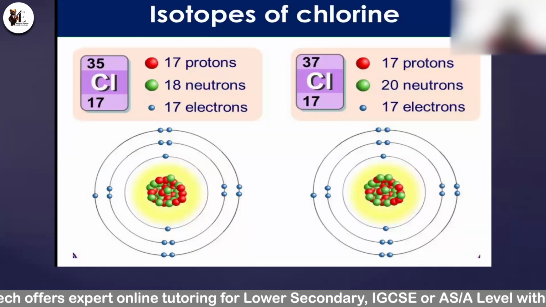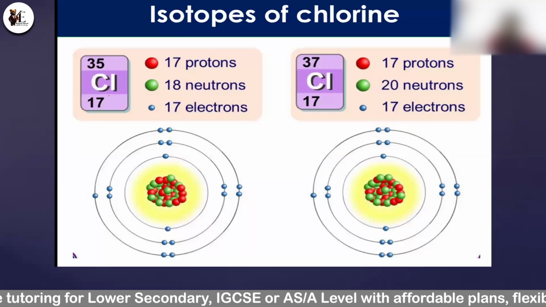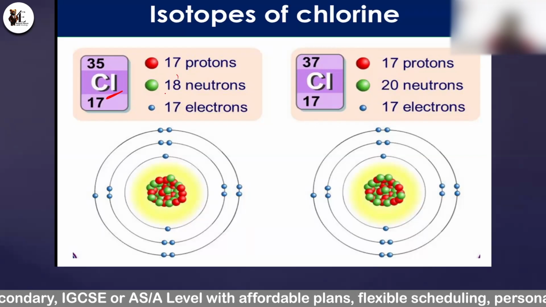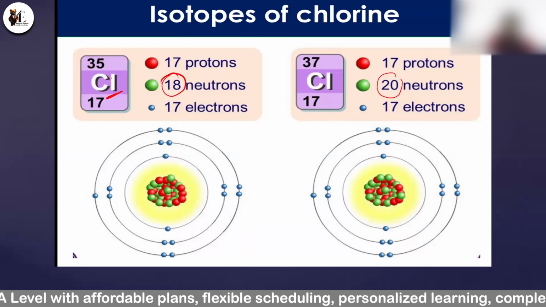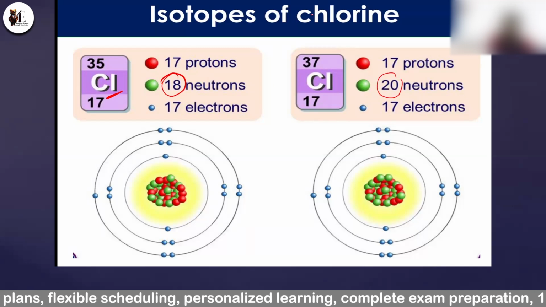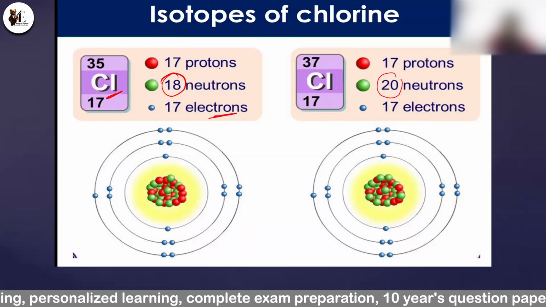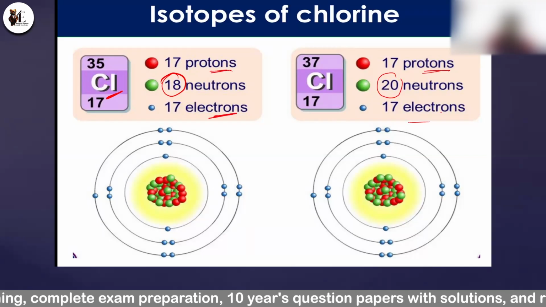Okay, the first example I have already told you, for hydrogen. You can see here, this is chlorine, this is also chlorine. The number of neutrons in this case is 18. The number of neutrons in this case is 20. So isotopes are atoms of the same element, that is chlorine. Cl is chlorine. Okay? And which have different numbers of neutrons. You can see electrons and protons are the same, 17 and 17, but the number of neutrons is different.